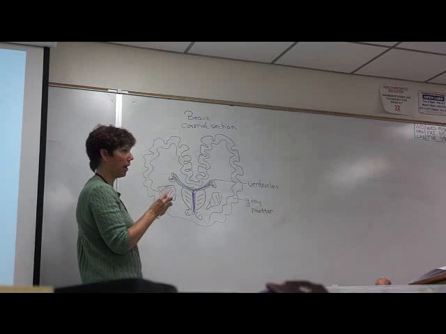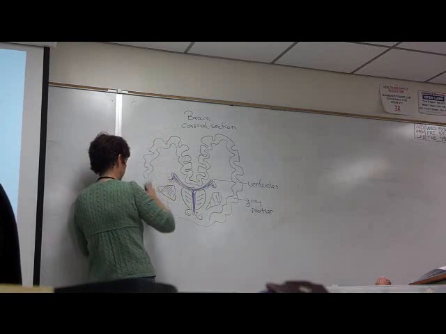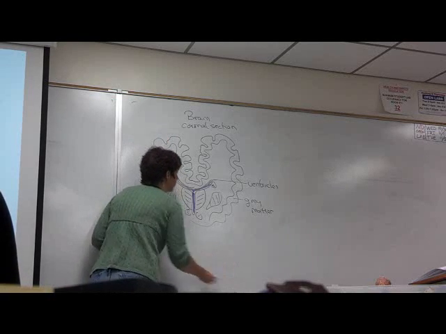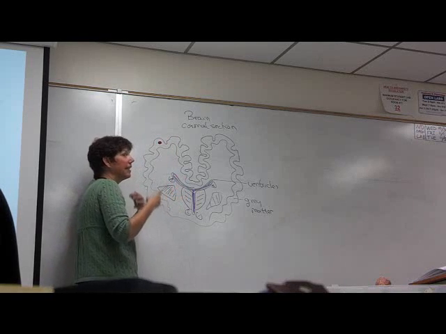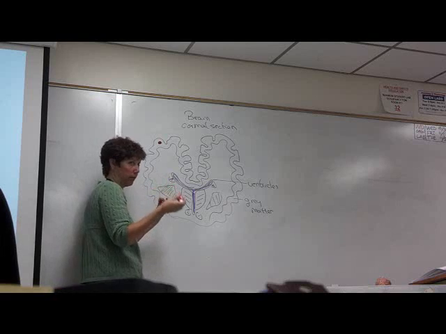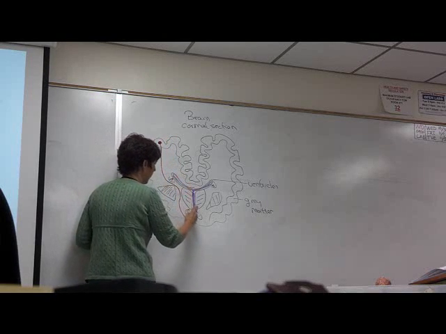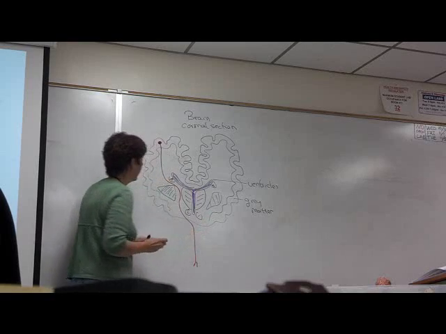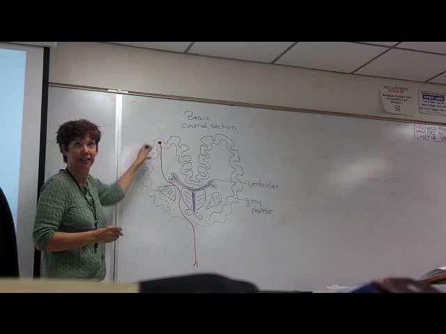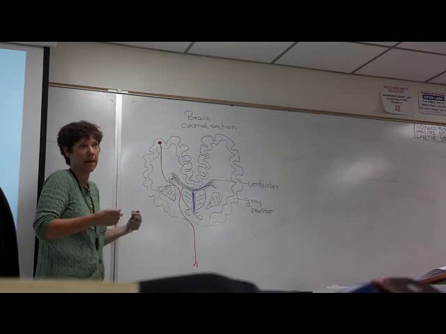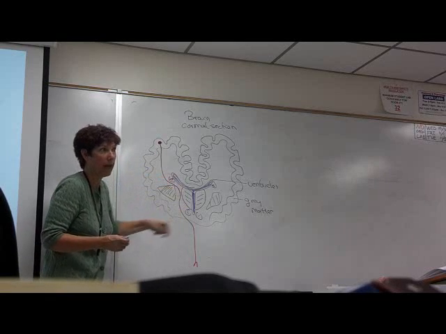So if I were to draw this with our neuron, here would be a motor neuron. Use a different color. Here would be a motor neuron. This is all for free. We're going to get to explaining this part. I'm just trying to illustrate gray and white at this point. Cell body is going to come through here like this and go down the spinal cord. All right? So gray matter, because the cell body is in the cerebral cortex. That's what makes it gray. It's passing through this area, so all of this would be white.